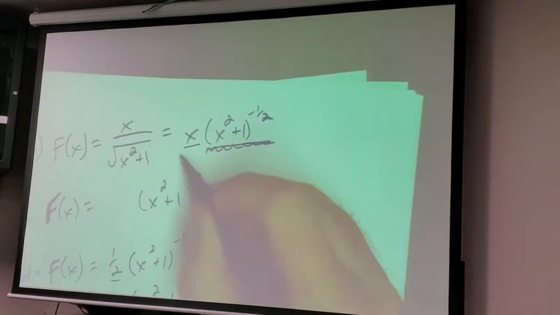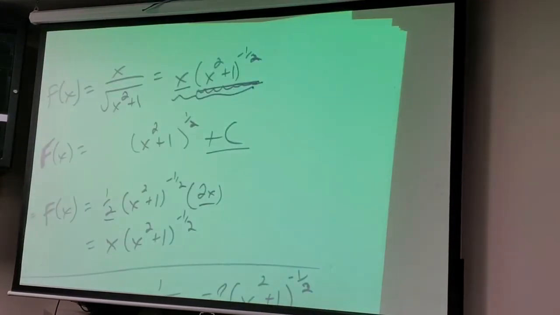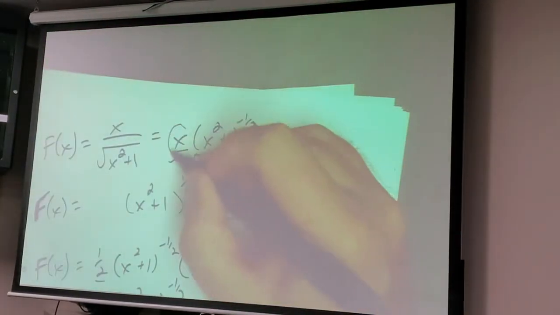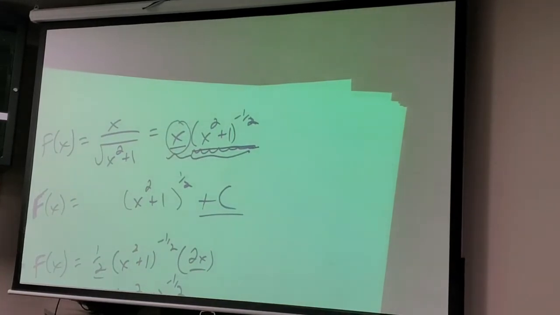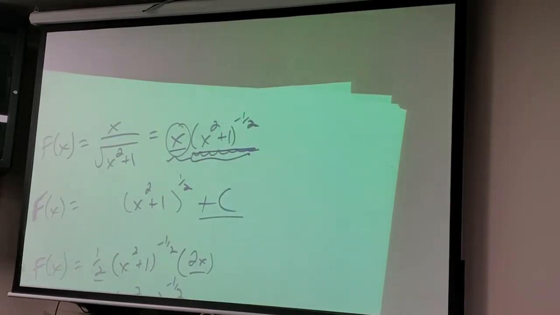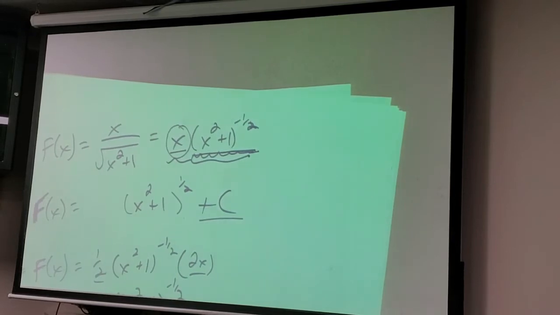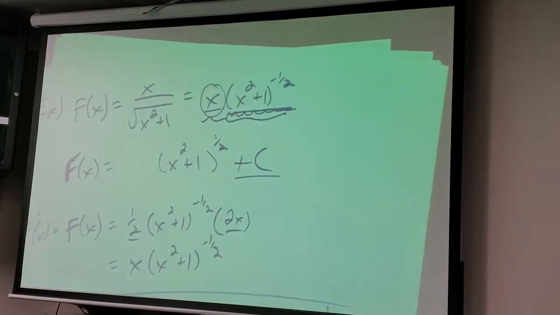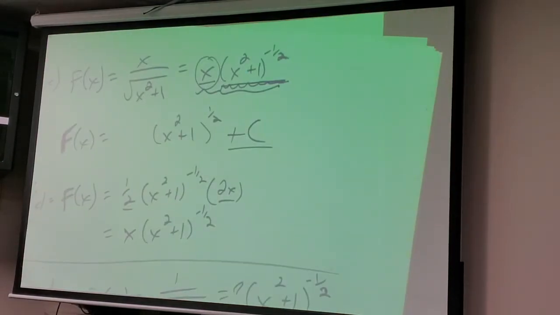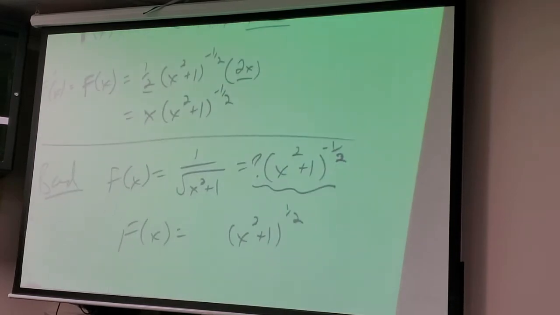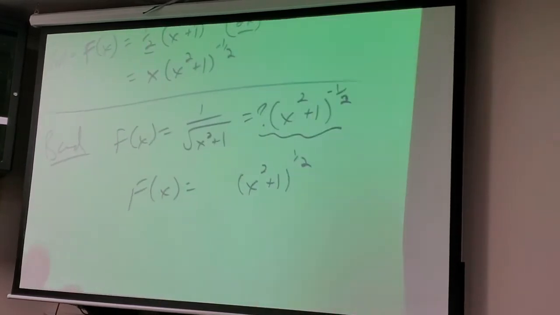Why could we do this, but we cannot do this? Because we cannot just make an x show up. It has to be there. I want that to make sense. Yes? Can you put a 2 there and then have the 1/2 cancel the 2? Say again? Can you put a 2 in front of it, and then have the 1/2 cancel the 2, and then it works? Oh, no. All right.